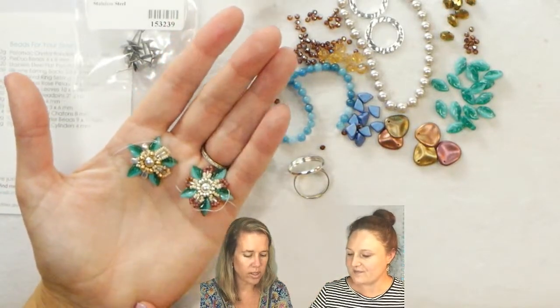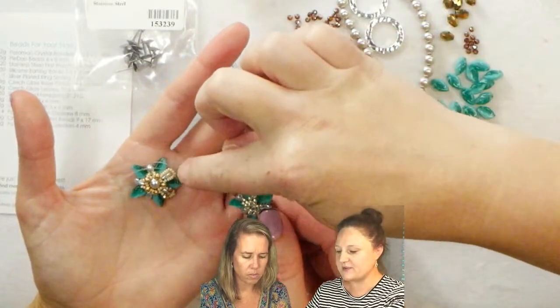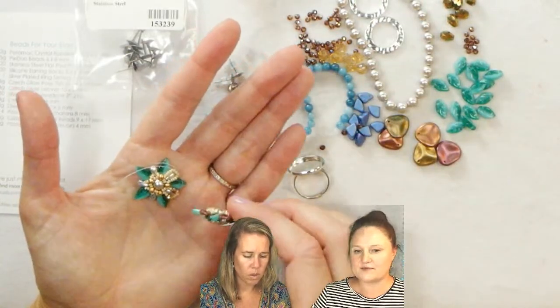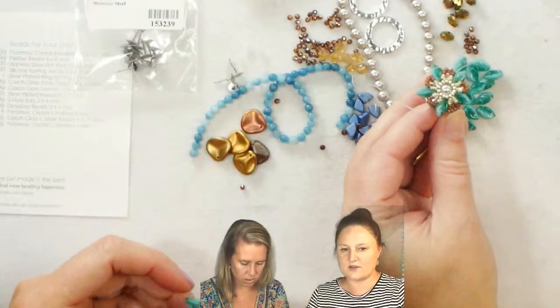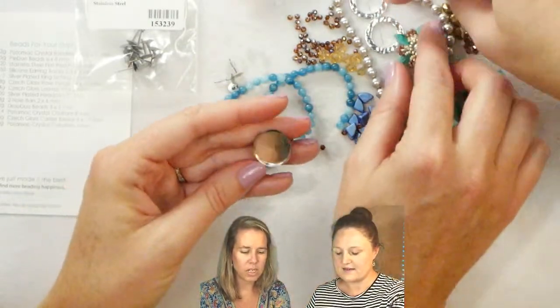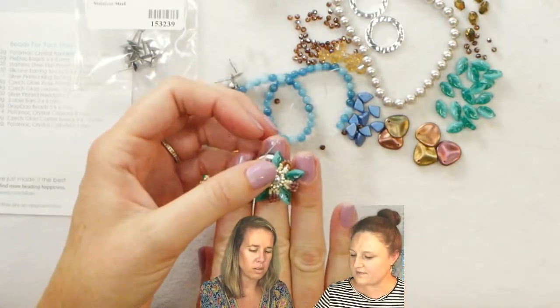And these are just quick little samples that you said you were playing with, and they're super cute. I didn't even finish this when I was playing with how to embellish the drops, and then I did that one. And you have that extra little pearl in the middle. The leaves are going around. So they could be earrings. It was just a component. You could make a ring. I'm going to take this and glue this on here with some Loctite, and then it matches my dress, too.